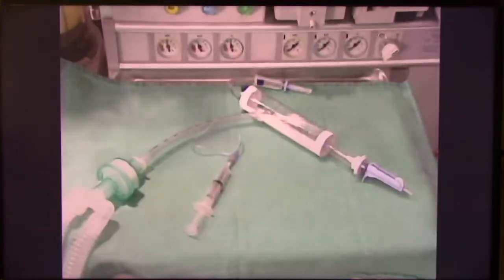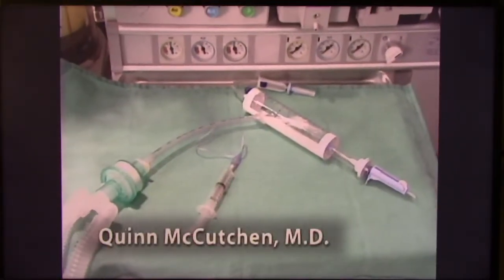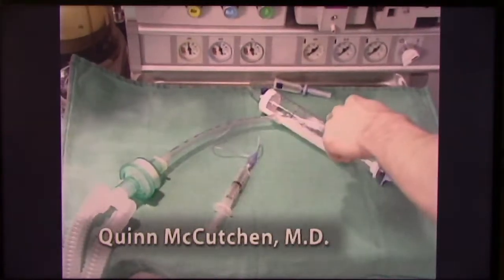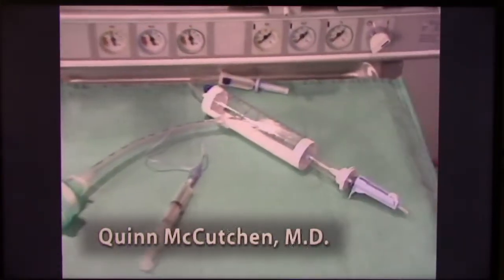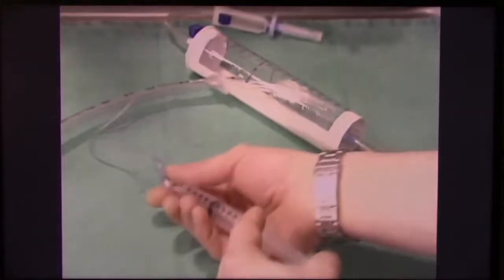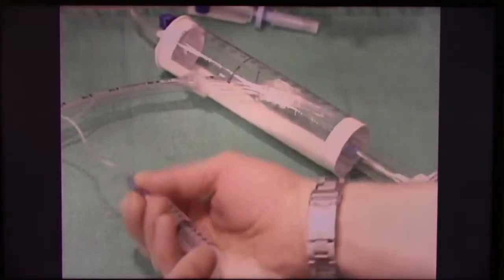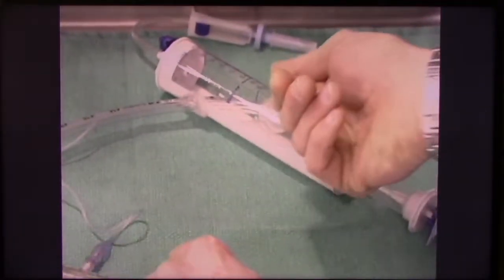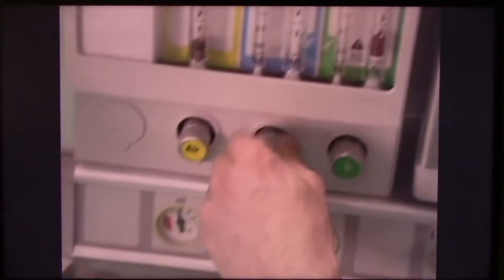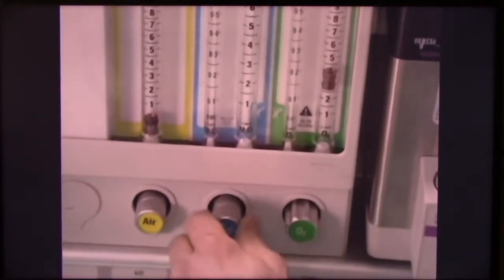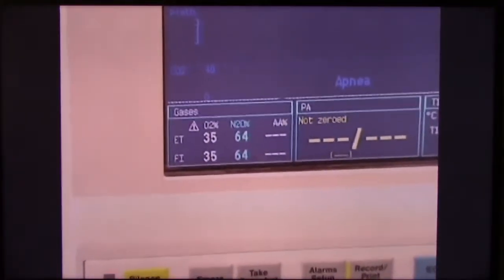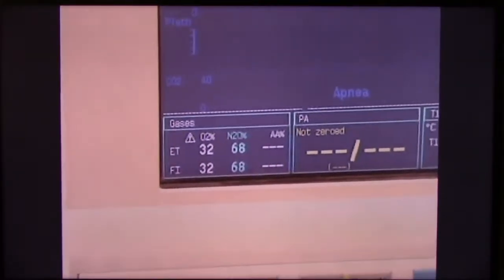So we developed an in vitro model of diffusion of nitrous oxide into the cuff of an endotracheal tube. What we have is the end of an endotracheal tube which has been sealed within this Veratrol. So I'm going to partially inflate the cuff with 5 cc's of air. And you can see the cuff is about half inflated there. We have our circuit hooked up to the other end. We're going to turn on some nitrous oxide in a very high concentration. And you'll see on the monitor the nitrous oxide concentration is going to gradually rise.